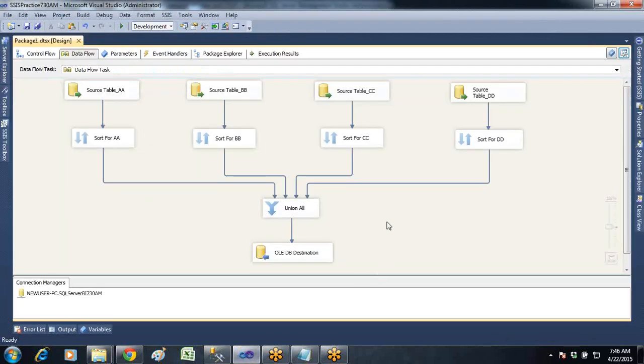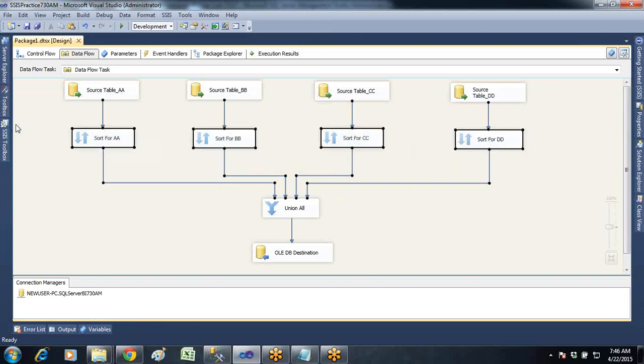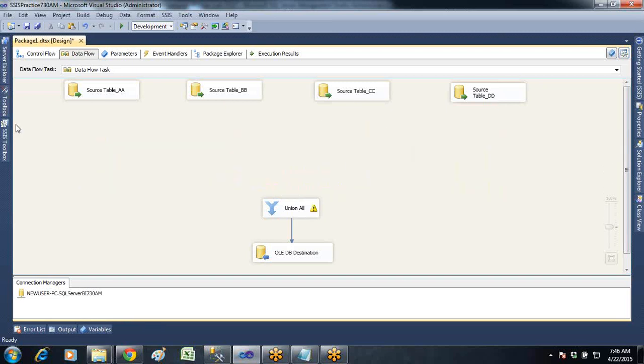We can sort the data after union all, not before union all. So here let us remove all these components not required. Directly combine the data.